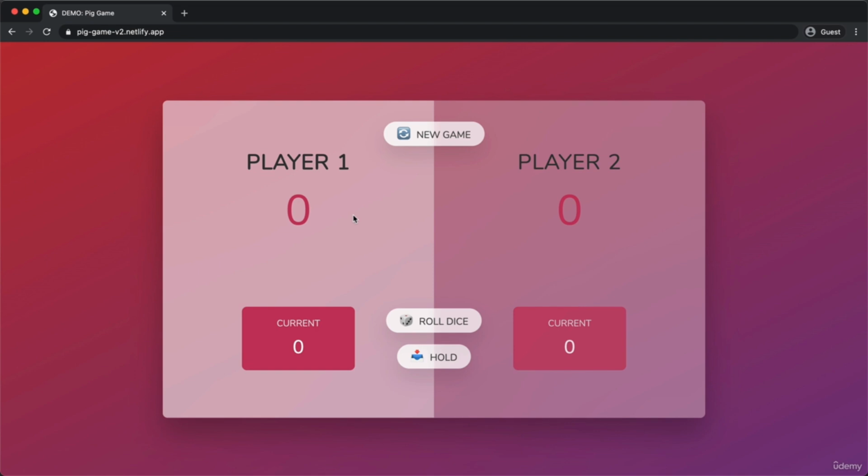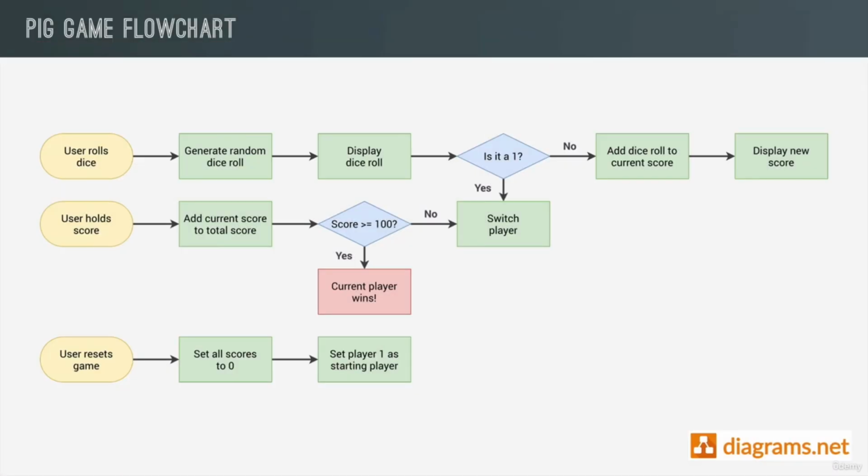And to understand this game a little bit better, for this application I designed something called a flowchart. So let's take a look at that. And this is what a flowchart looks like. So basically it's a representation of everything that can happen in the application. So on the left side we have in yellow the possible actions that the user can take. And then from there we see what happens in the application as one of these options is basically chosen. So as one of the actions is executed.